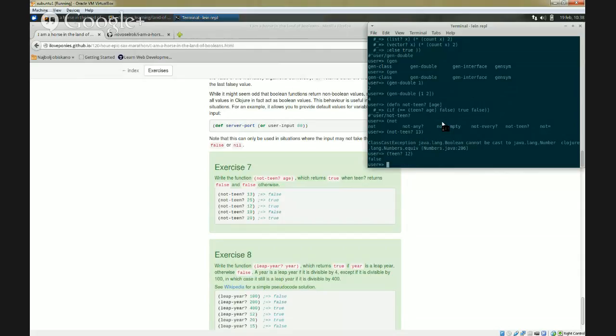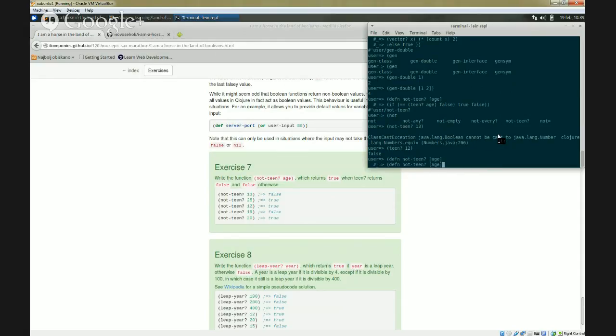No, it should be working. So, no, java.lang.Boolean cannot be cast to java.lang.Number. Right. So I think I have to fix this.